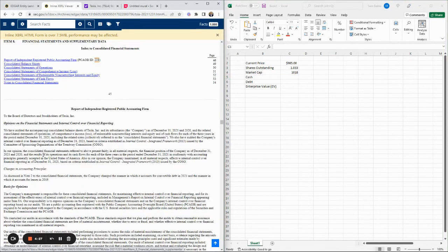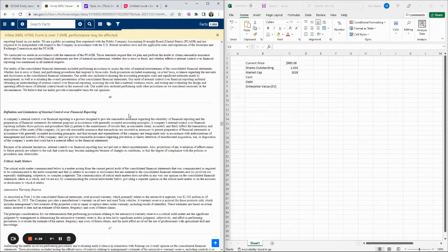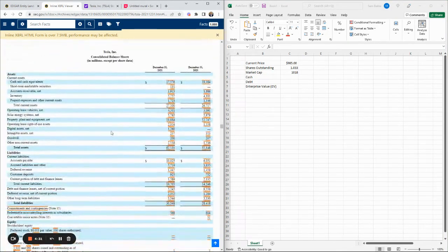Now the cash and the debt are going to be listed right here in item A, financial statements and supplementary data. I'll click on that. I'll scroll down a little bit, gives me some legalese. And then boom, I get right into it. And it shows me in millions the line by line balance sheet of Tesla. This is excellent. Okay, so cash and cash equivalents. Yep, I'm absolutely going to factor that in. So that's going to be one of the things that I look for, cash. So 17,576 million. Whoa. So that's 17.576 billion.